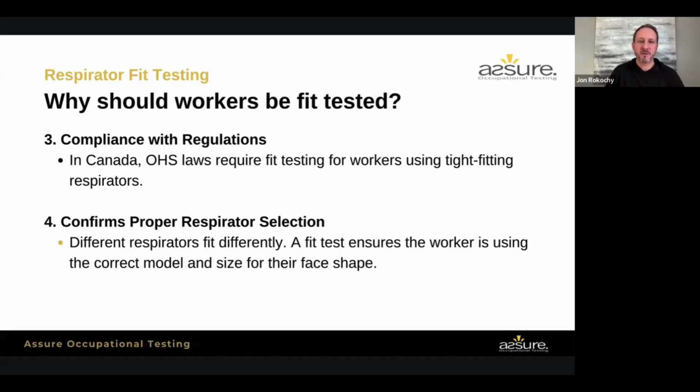In our office, we've got loads of different brands and models and all the sizes possible for every one of those. We can find one that fits, and then you can go and purchase that one for that employee. Of course, you need to make sure it complies. If you've got supplied air apparatuses, you've got to make sure that the brand will actually connect with what you've got.